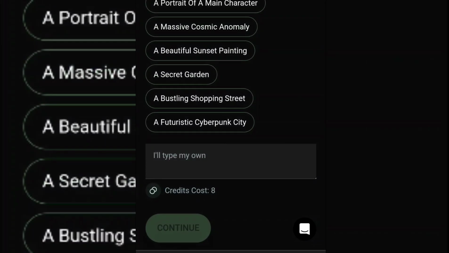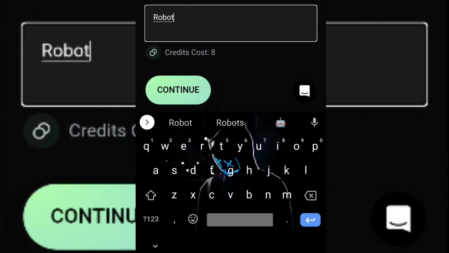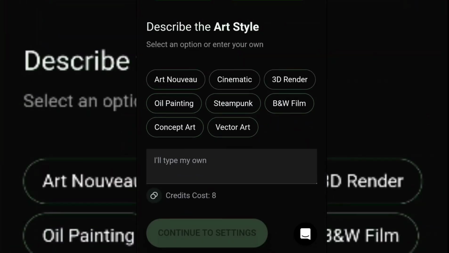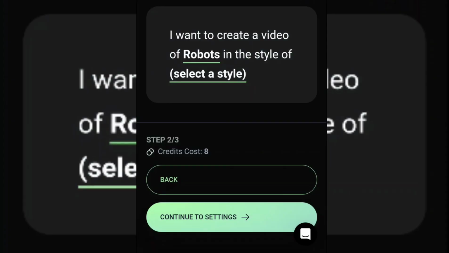Here are some tags. I'm gonna add robots. Describe the art you want to create for these tags. Click Continue.